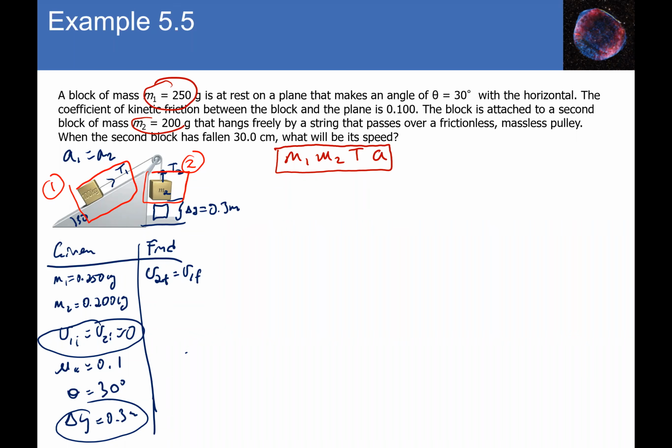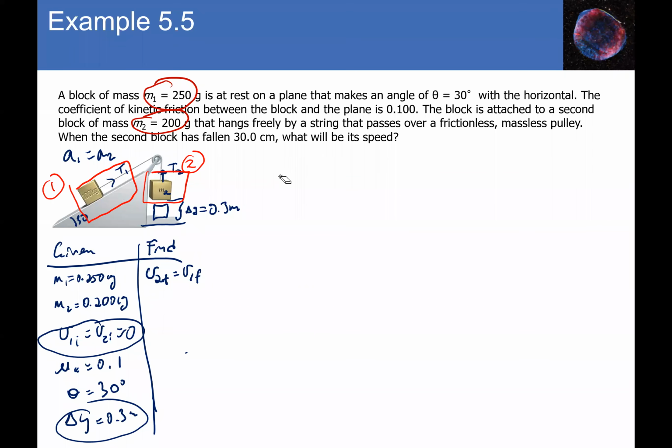And I am, right? I'm giving mass 1 and mass 2. That means you can set it up and easily calculate acceleration. So technically, we don't really need tension at this point. So we can eliminate it and just solve for acceleration. All right, so that's what we're going to be doing. Okay, it's just a little bit more complicated because there are more forces involved. All right, so let's do that.